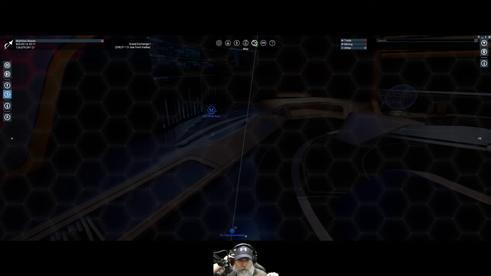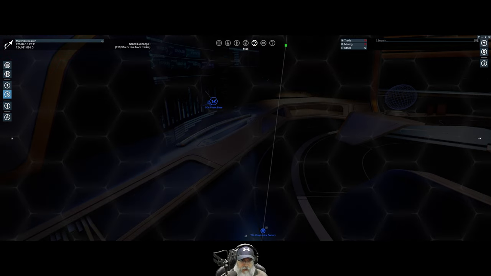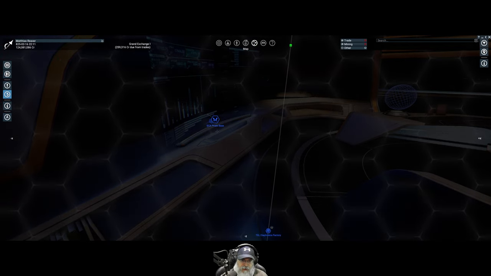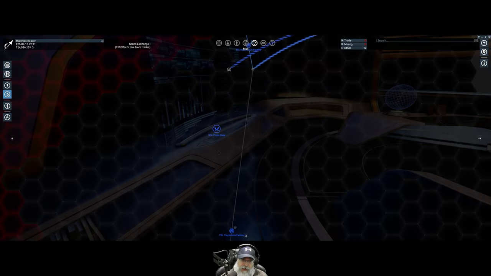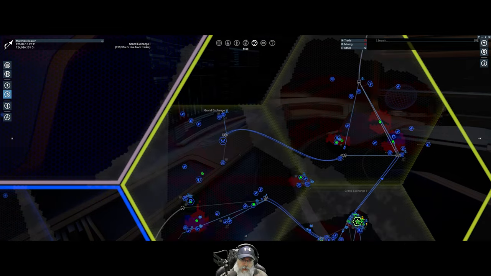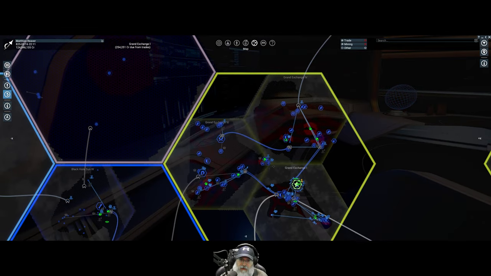Because the Rattlesnake's range is not that great, if we're in range of the station guns, then the first thing I'll do is I'll tell the fighters to take out the station's guns so that we can safely move into range and start taking it out. That's my general plan. Whether or not it actually works that smoothly, time will tell.